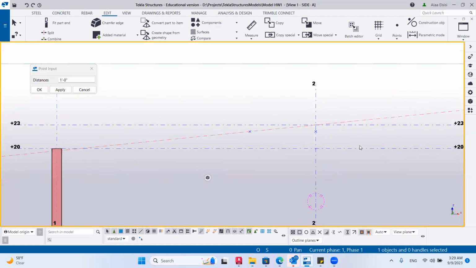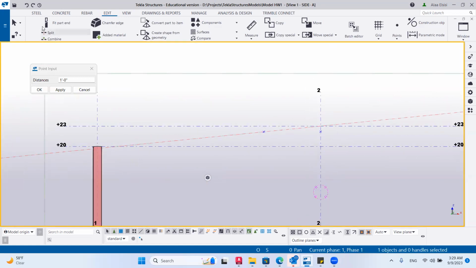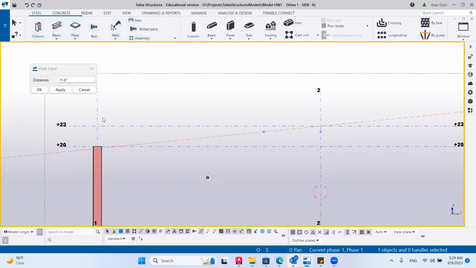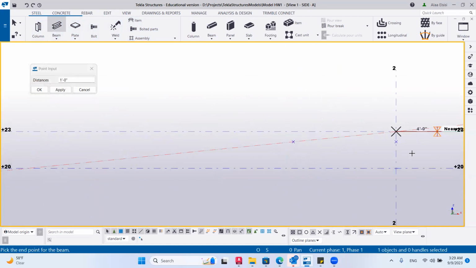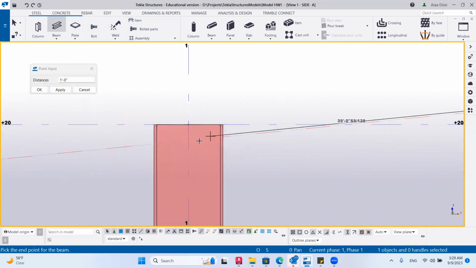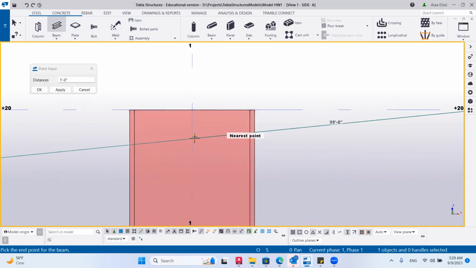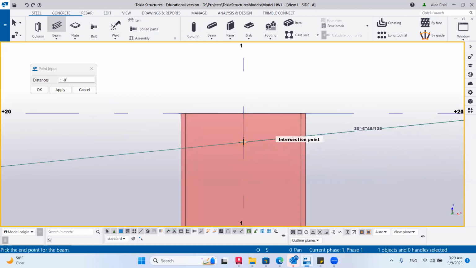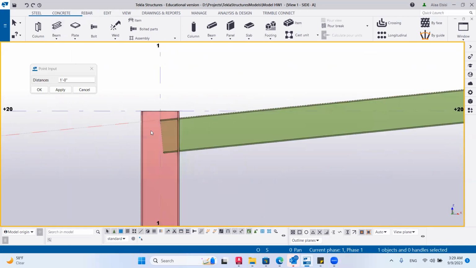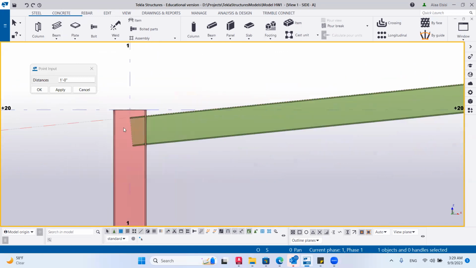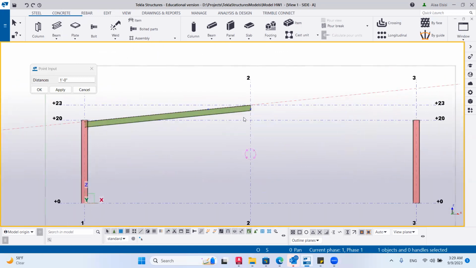Now let's draw the beam. To draw the steel beam, guys, we have to go to Steel like this, and we select the beam from here. So we select the beam, then select the first point here, and we need to select the intersection point here. I'm not able to select the intersection point because the intersection snapping option is not activated. So I have to activate it like this, then I will be able to select the intersection point. Now I have the beam like this, located in the exact location.